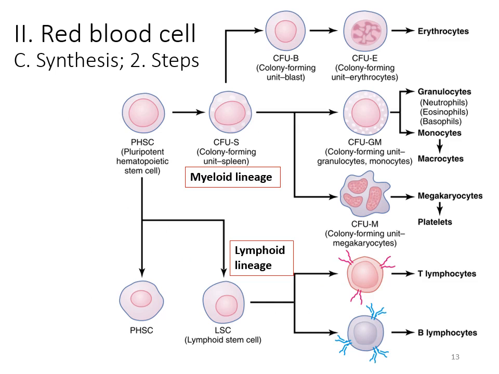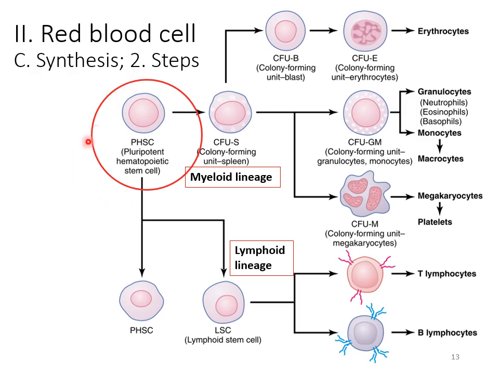So what are the steps of red blood cell synthesis? Here in this illustration, we see a summary of how all of the different blood cells are synthesized: your red blood cells, erythrocytes, your white blood cells, the granulocytes, monocytes, lymphocytes, and your platelets. We see from the illustration that they all originate from the same ancestor, your pluripotent hematopoietic stem cell. Of course, you'll find this in the bone marrow.